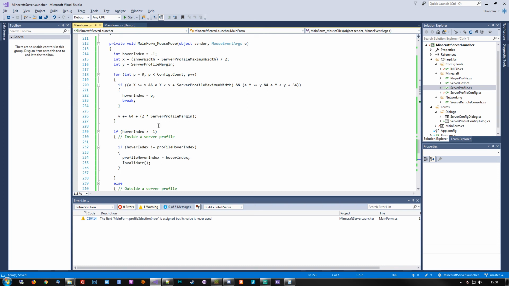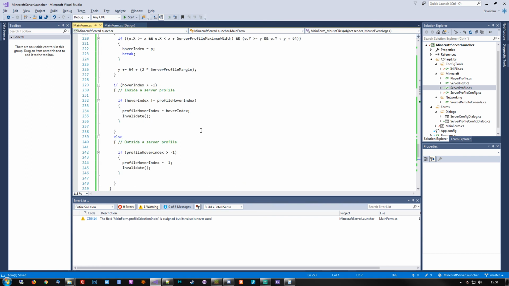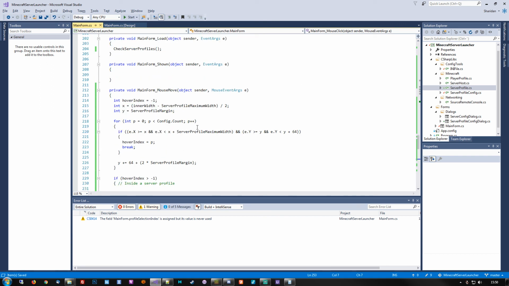So for the sake of unifying these particular checks, I'm going to grab this particular piece of code up here and migrate that into a method that I can call and pass the X and Y position of the mouse, and it will then return an index, whether it be clicked on or if it's the mouse that just moved over that area. By doing that, we can reuse the same code to do two different kinds of checks.